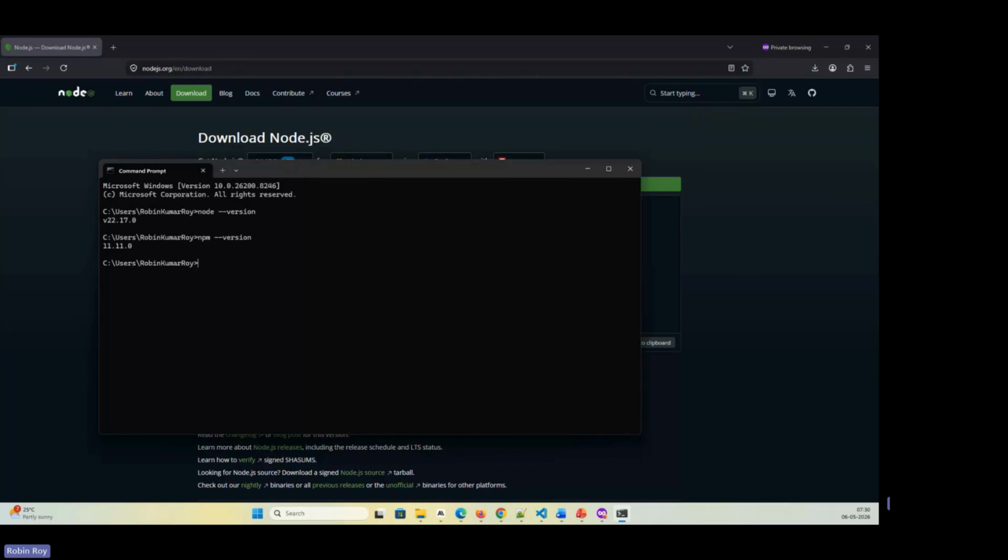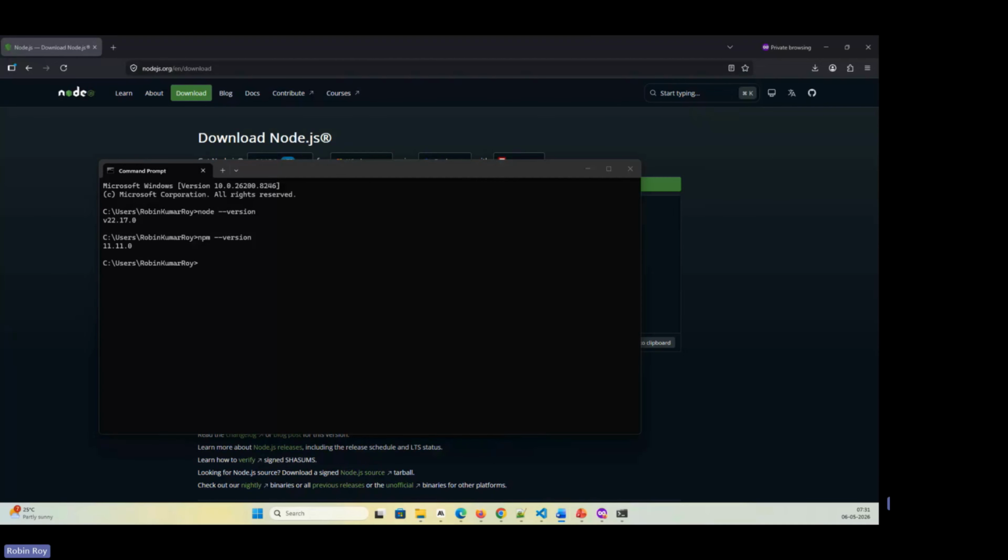So here, one thing you need to understand: we have not installed anything about npm. We have only installed Node.js, but npm is still installed automatically. That's what happens when you install Node.js. npm is nothing but Node Package Manager, so it is automatically installed when we install Node.js from the browser. So that's about the installation part of this one.